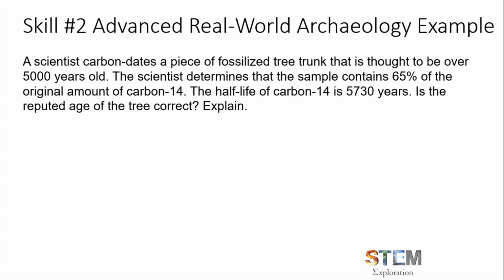So let's look at a second example. We've talked about half-life isotopes before, so now I want to look at a carbon dating example. A scientist carbon dates a piece of fossilized tree trunk that is thought to be over 5,000 years old. The scientist determines that the sample contains 65% of the original amount of carbon-14. The half-life of carbon-14 is 5,730 years. Is the reputed age of the tree correct? Explain.